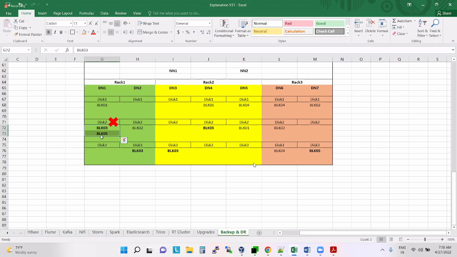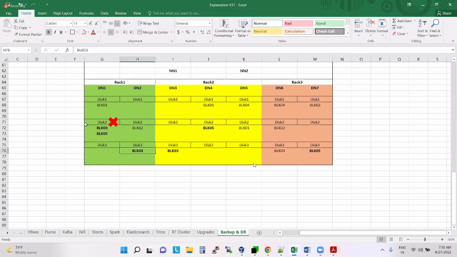So data node 1 will tell the NameNode, please remove my name for block 3 and block 5 because I don't have those blocks now. The NameNode will remove data node 1's name for block 3 and block 5. When it is removed, these two will become under-replicated blocks. So when there are any under-replicated blocks, the NameNode will automatically create one more copy of these blocks.